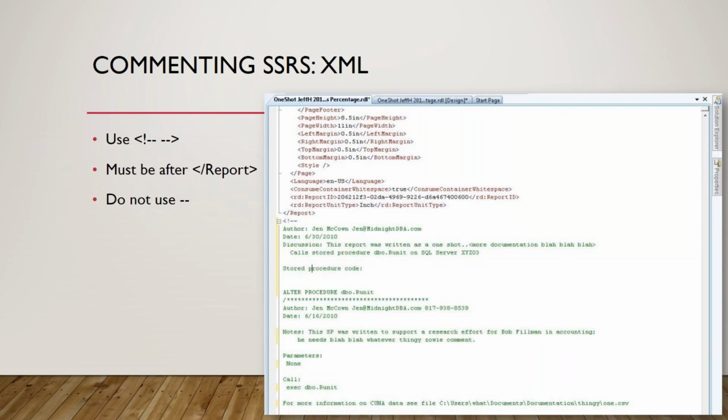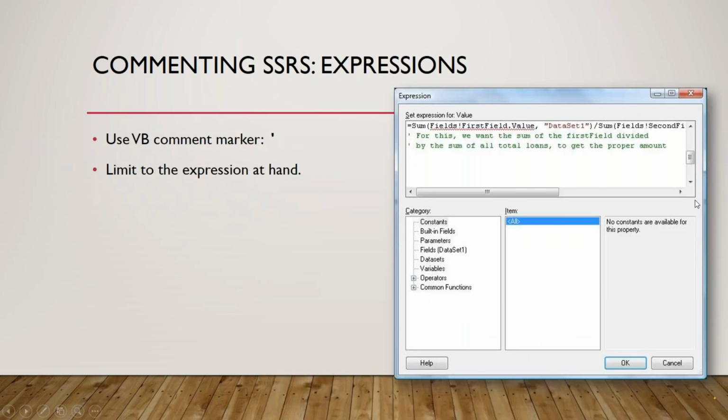You can, if you wish, down at the end of it, use the HTML or the XML style comment, less than bang dash dash. But it has to be at the end of the report. It has to be after that /report marker. This, again, isn't really ideal. This is extremely hidden. People aren't going to see it. It doesn't have the advantages of most of the comments we've been doing before, but it's something. So, okay, I guess that's something.